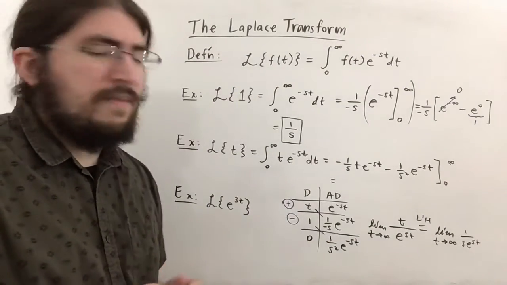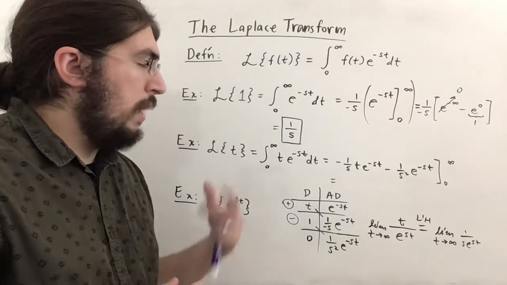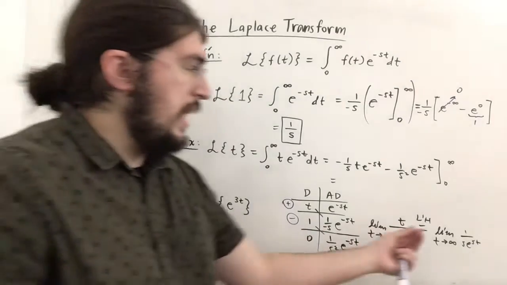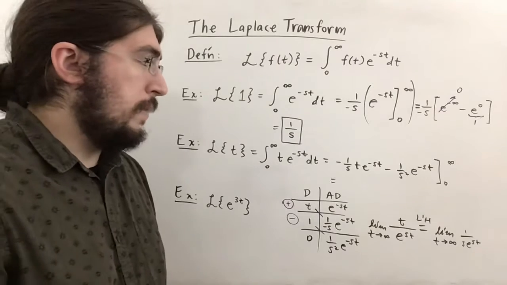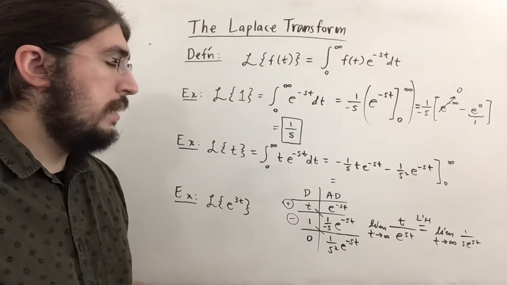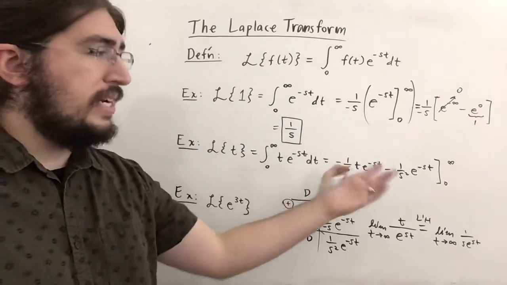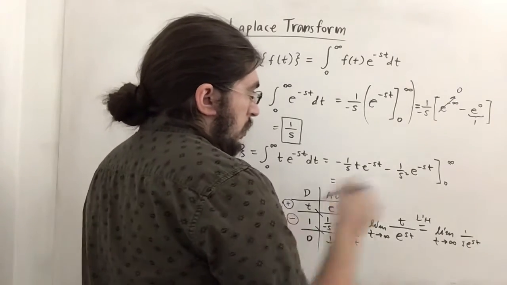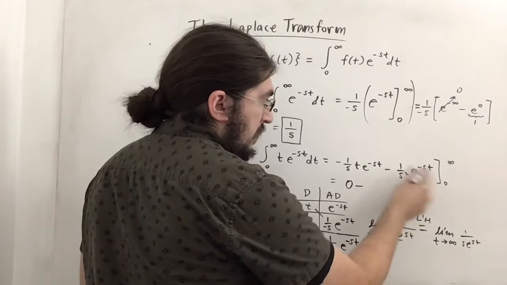This, of course, assumes that s is positive, so we are assuming that here. Otherwise, this idea doesn't make any sense at all. Because if s is negative, then this can possibly be in the numerator, not in the denominator, and the limit won't actually be finite, and it'll be an infinite answer. So we're assuming that when you plug in infinity, you get 0. In fact, that'll always happen. So for this evaluation, we're going to get 0 for the first term, minus the second term.